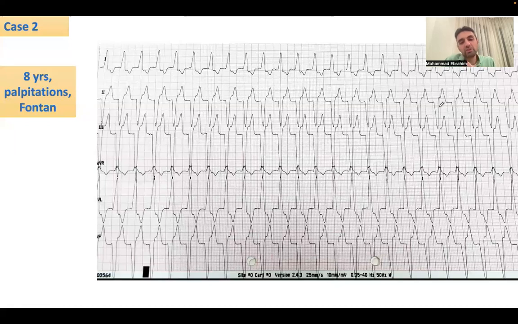And just really quick, how do you describe that ECG, guys? I don't want diagnosis, just description. Wide complex tachycardia. Okay, wide, regular or irregular? Regular. Regular, wide complex tachycardia. Excellent.